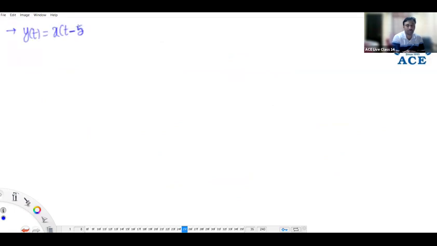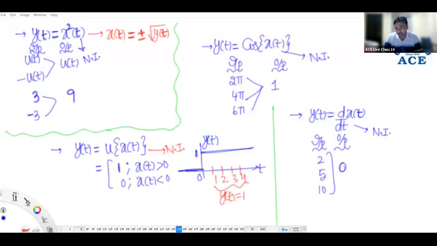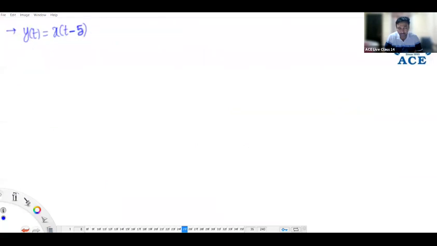What about delay? Delay by 5 units. In the last example, we stated differentiation of any constant. Constant means I may choose 2, another fellow 5, another fellow 10. Differentiation of any constant is 0. We are changing the amplitude of input, but the output is the same, non-invertible. What about shifting? x of t minus 5, input shifted by 5 units. It is invertible. If it were non-invertible, you should give me 2 inputs where the output is the same.